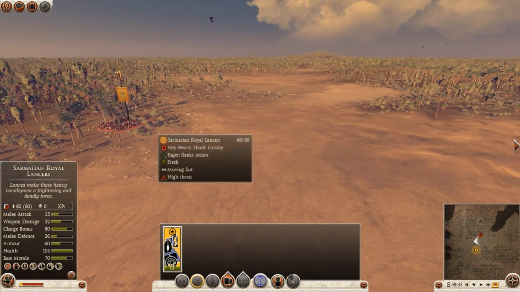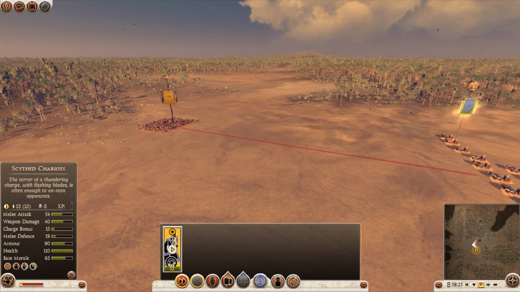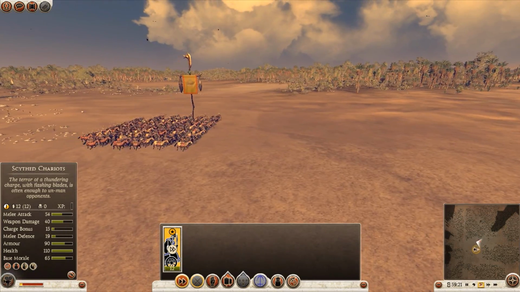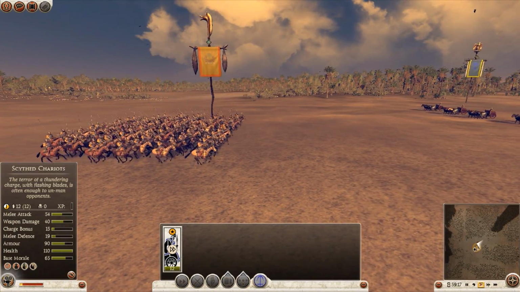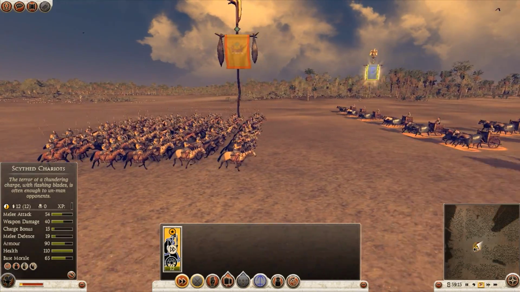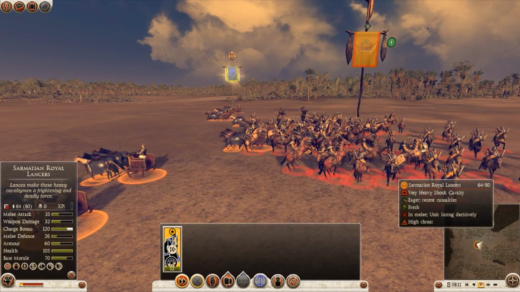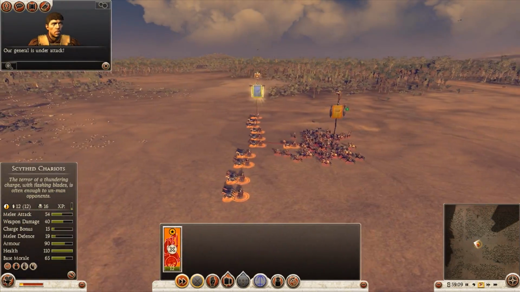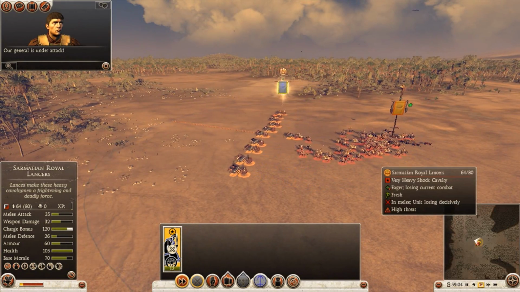What about horse units? So I'm sending in a Scythed Chariot to attack these horse units. I don't really know what they're called, and I don't really care. They're the people with the deer horns or the reindeer horns. And the initial attack was actually pretty good. It wasn't as catastrophic as an attack on the infantry units, but it was still pretty good.